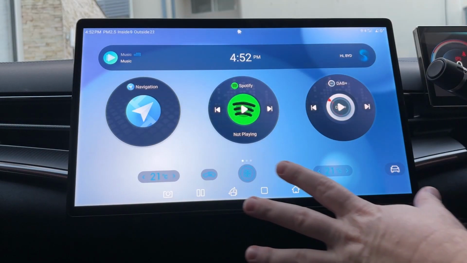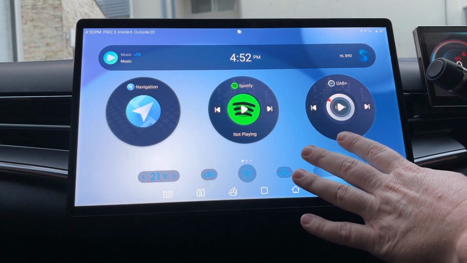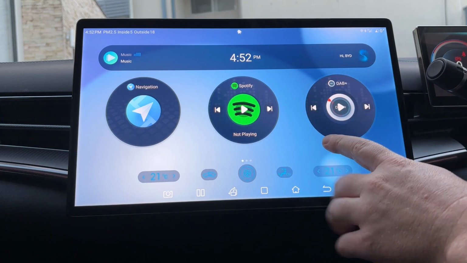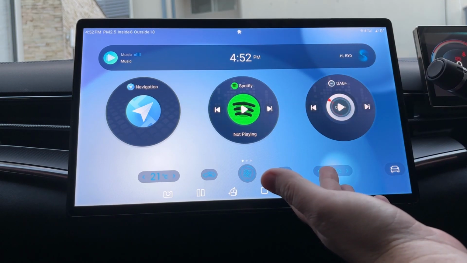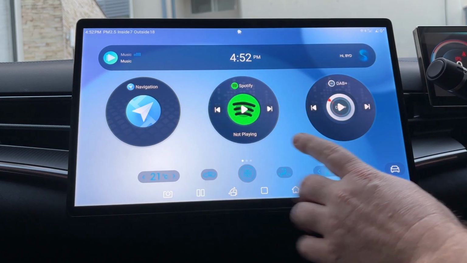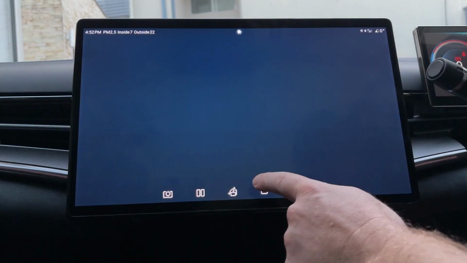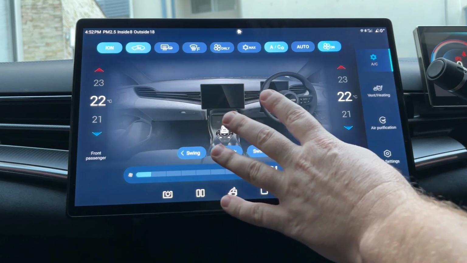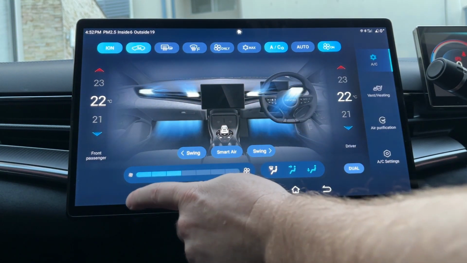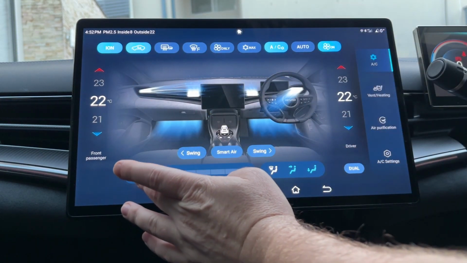What you're looking at now is the main infotainment system on the BYD CL, and you're probably quite familiar with this. There's a couple of ways you can access these aircon controls. Obviously from the home screen, you usually have some controls down the bottom and you can adjust the temperature like this, while clicking on the middle one takes you into the main aircon settings where you can adjust the speed and all your other settings.